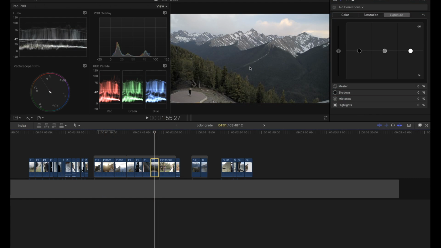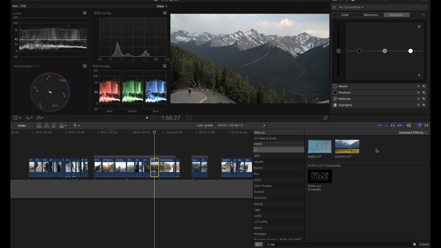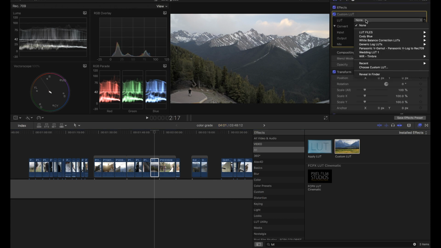Here's a cool one. This is kind of the whole landscape of Banff National Park over here. They're over here on this helicopter pad. So let's just edit this real quick. There's a little trick I want to show you guys here as well. So let's add a custom LUT. Get that down to 4.